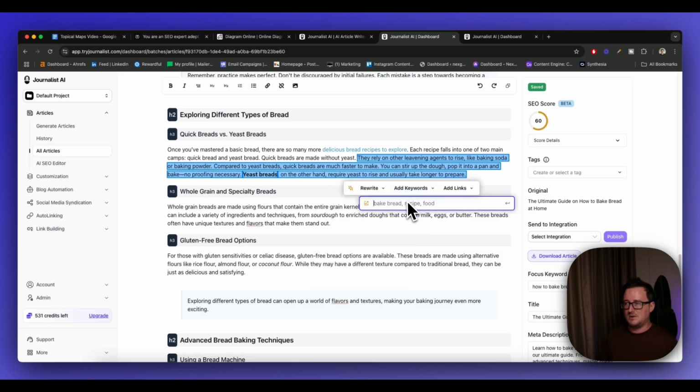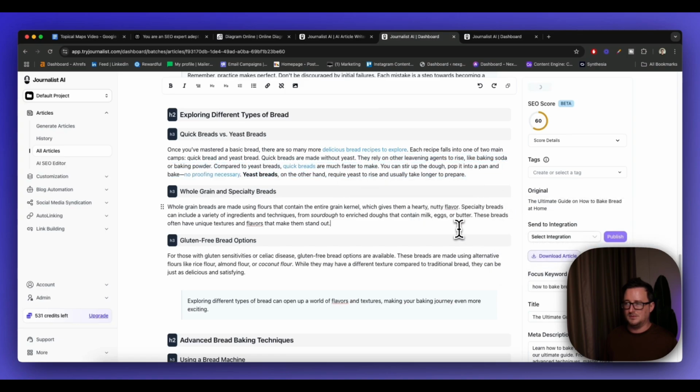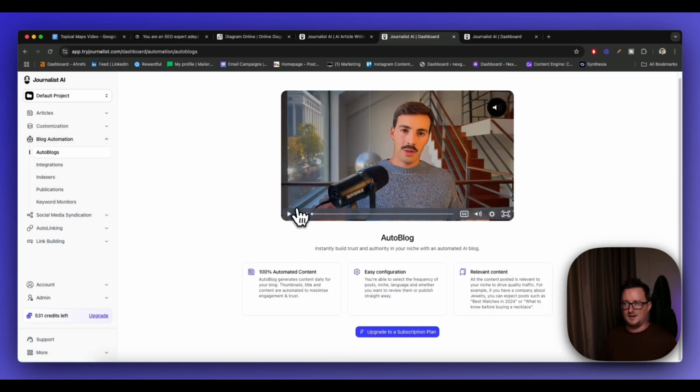I can even add extra keywords in here if I want to bulk out the amount of keywords in this article. And this is the money right here. You can add your relevant link. So I'm going to click add external link, and the AI SEO platform is going to come up with relevant external links I can just add, boom, boom, and now they are in my article, okay? And if you set up the auto blogging feature and do that directly to your blog, you can even set it to pretty much set and forget, and it will do all the internal and external links for you completely on autopilot, all right?